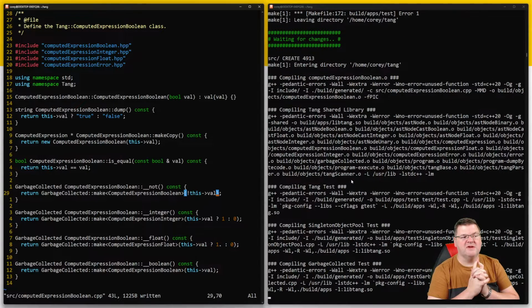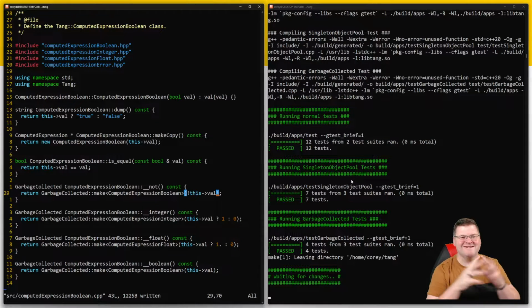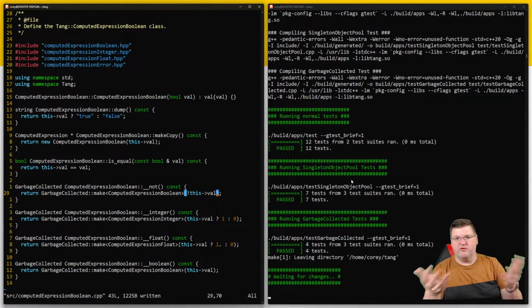We did it right. Everything should run. I mean, all of our tests should pass. They do. Yay! Now the question is, what do we want to do about floats or integers? Shouldn't we be able to say not 3 and it tell us 0? Do an implicit. I think I like that idea. But it would have to be the integer or the float making that decision that it could make that computation.